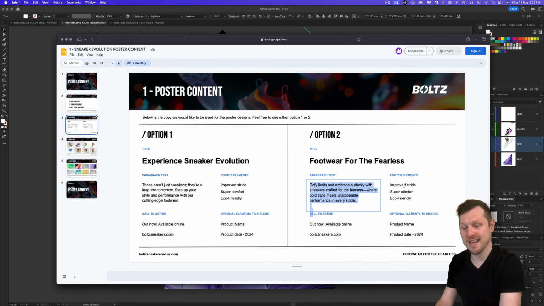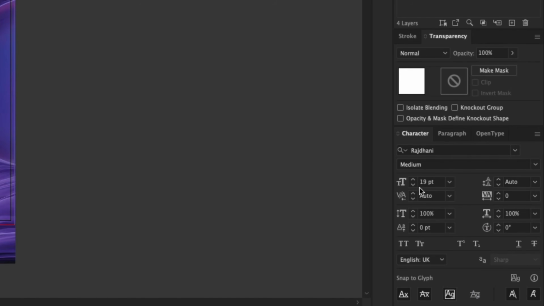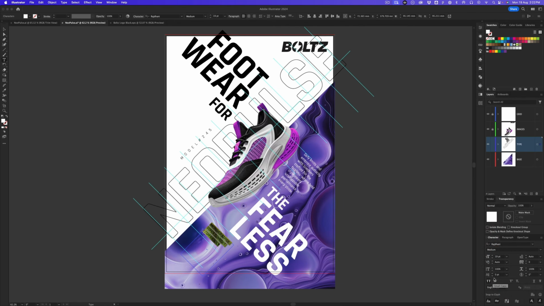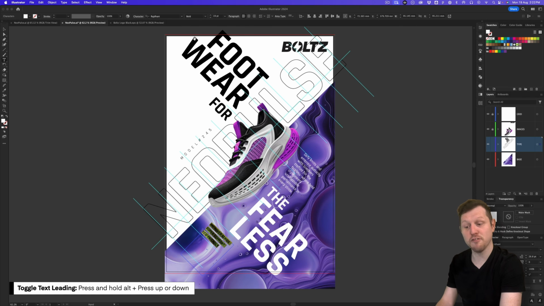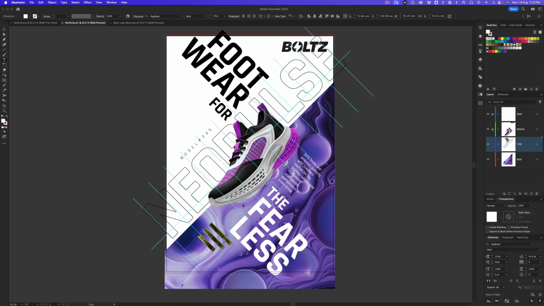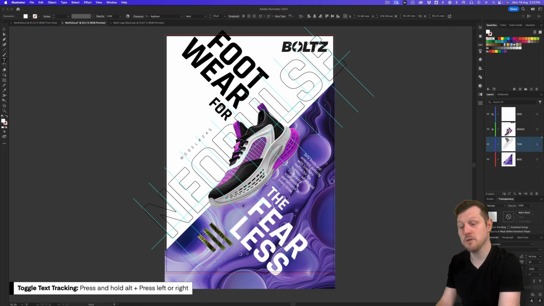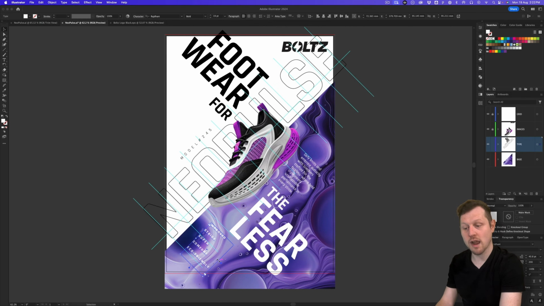Back in Illustrator, I'll paste in the new text. Into the text, I'll select all. In the character panel, I'll hit the all caps button. I'll click the drop down on the font family and set this to bold. I'll press and hold Alt on the keyboard and press down to increase the leading until I see 40 points in the character panel. Also, while holding Alt, I'll tap the right arrow button to increase the tracking until I see 200 in the character panel. I'll press Escape to deselect the text, then select the middle right anchor point on the bounding box and drag out to allow the text to run on each line, and position in the space like so.